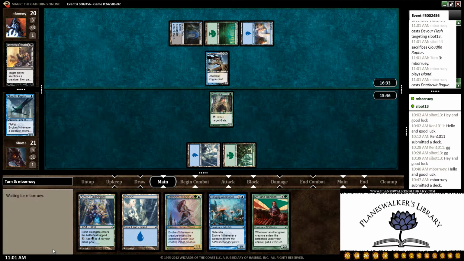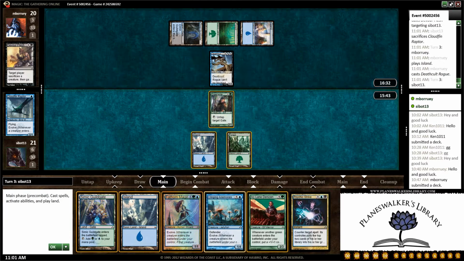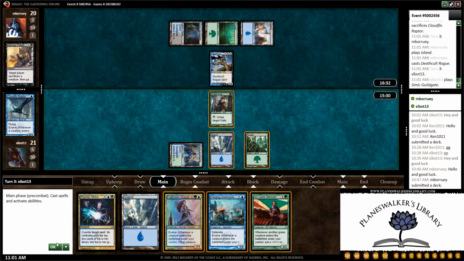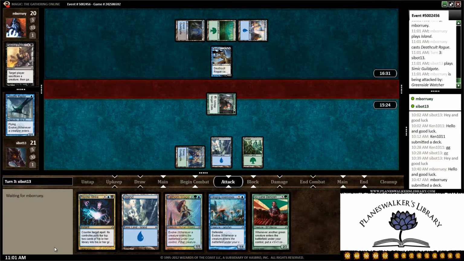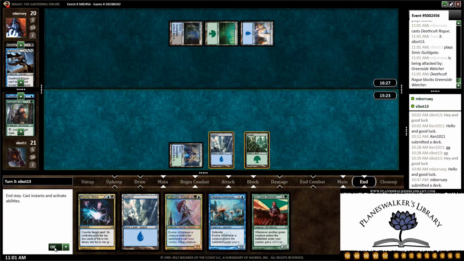We get a Rogue, which is unfortunate. We get the turn back. We get Psychic Strike, which we can't cast yet. Here I think we just play the Guild Gate. And let's go ahead and attack. If he wants to trade, I'll make that trade. He does want to make that trade, alright. Good for me. Pass the turn back.